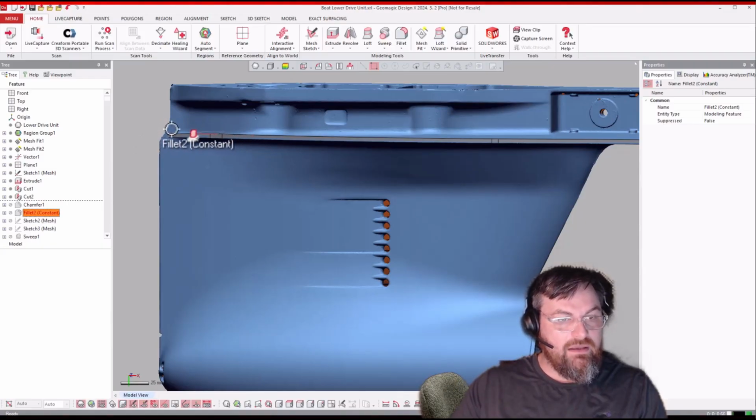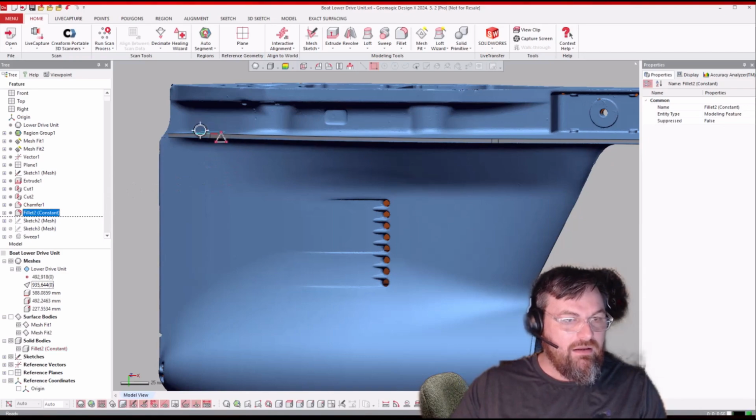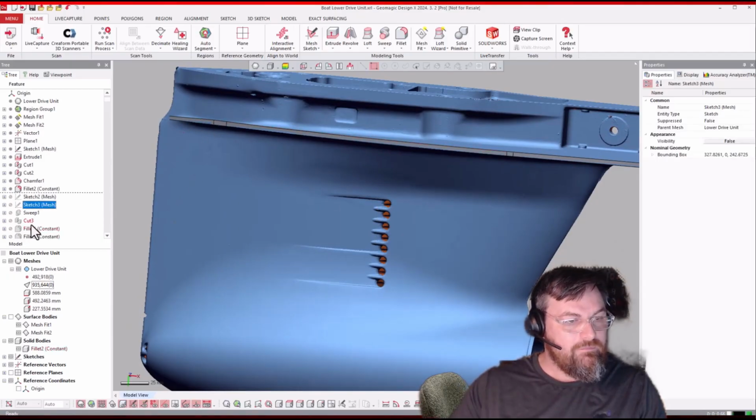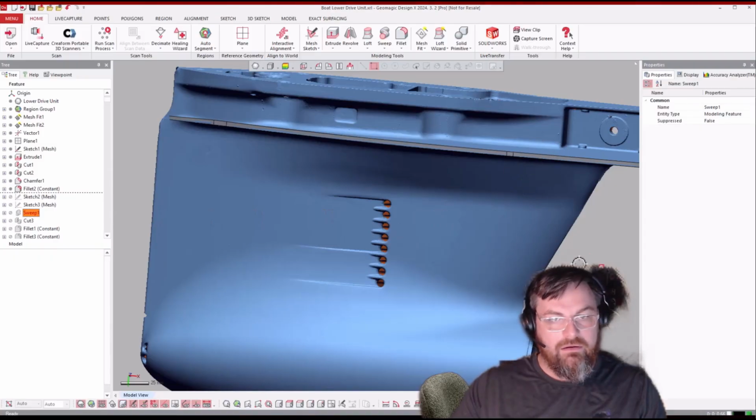So instead of doing a cut from the side, I tend to default to using the same tools that can do the same job, but they actually used a chamfer there to chamfer that down on this end piece. You see that it dips and the thickness isn't constant. So now they're going to go ahead and create a sweep along the rear end here. So we'll just zoom out.